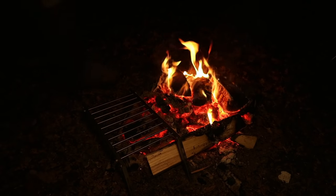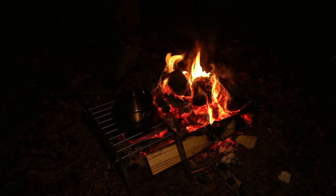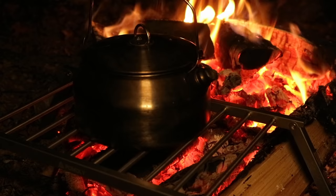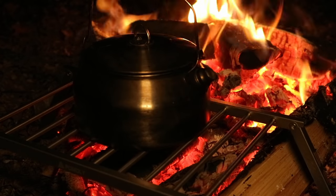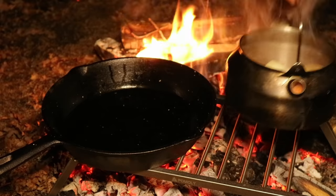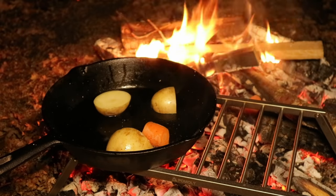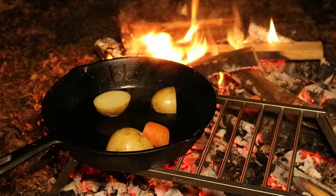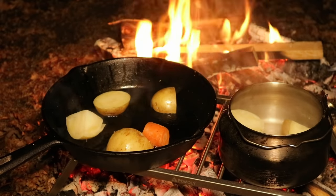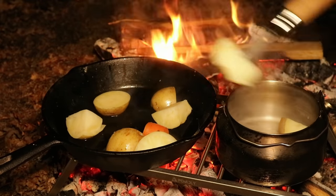Grill over these coals here and get the vegetables parboiling there. Okay, so the veg is pretty much done, so that's going to go in the pan with the oil. Ooh, a bit hot. I'm just going to use the knife. My gloves are in the truck and I'm being lazy.